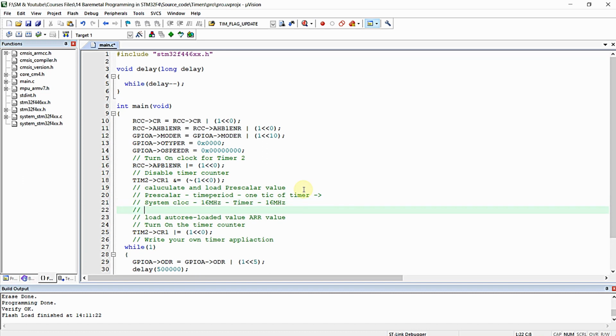If I assume the prescaler value to be 16 here, the timer clock, that is 16 megahertz divided by 16, will provide me 1 megahertz as the timer clock. And the time period of this frequency is 1 divided by 1 megahertz, which is nothing but 1 microsecond. So this is the time period of the timer, or 1 tick of the timer.